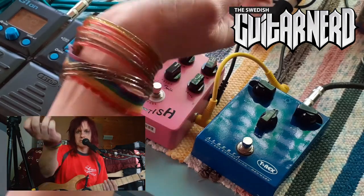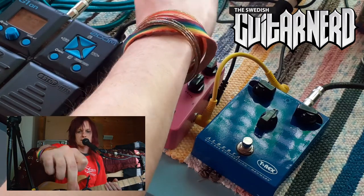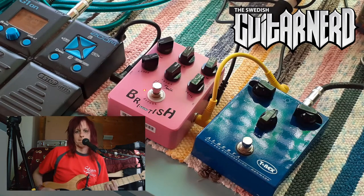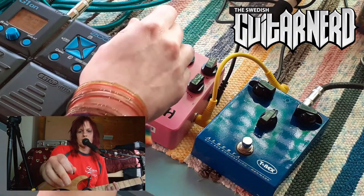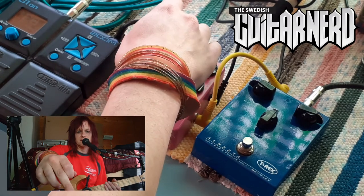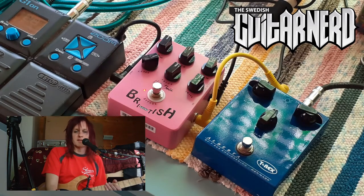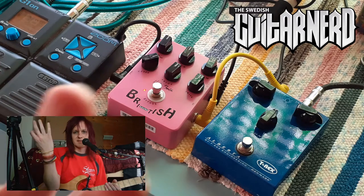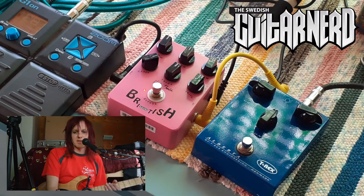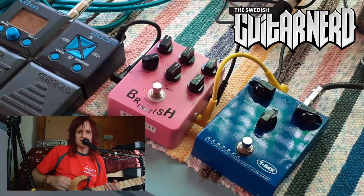So let's turn up. That was full, then it's all off. Yeah, this is probably a frequency range that you want to take away, actually. If you're playing by yourself, you will probably think that it sounds kind of good. But if you're playing with some kind of bass or some other instrument that's competing with you in the frequency range, then you should probably turn this down. Your guitar usually lives in this frequency, so let's see what that does.